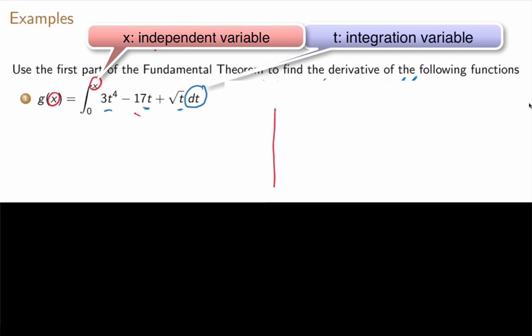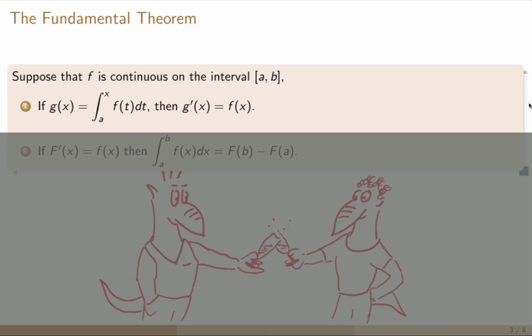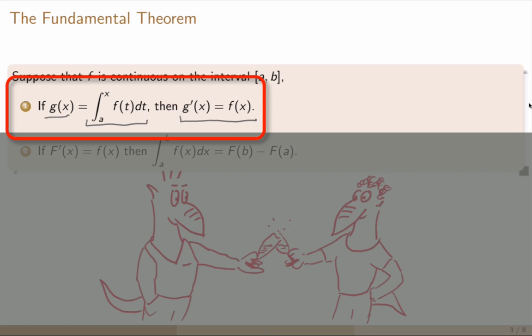Let's maybe just go back a slide and look at it again. So where are we? We are here. We have a function g defined as the integral of a function f of t. And then the result says g prime is actually really just f. So to do the problem on the other slide, we need to identify f.